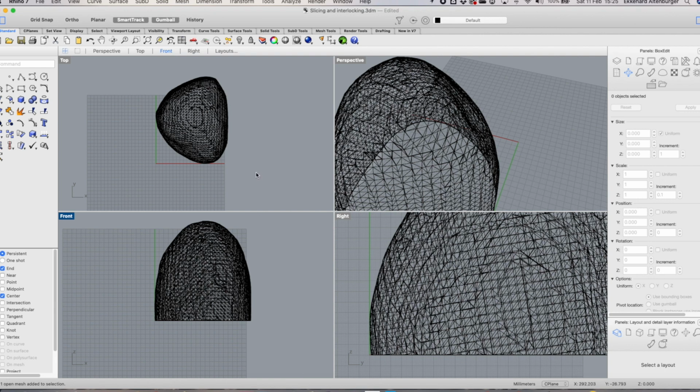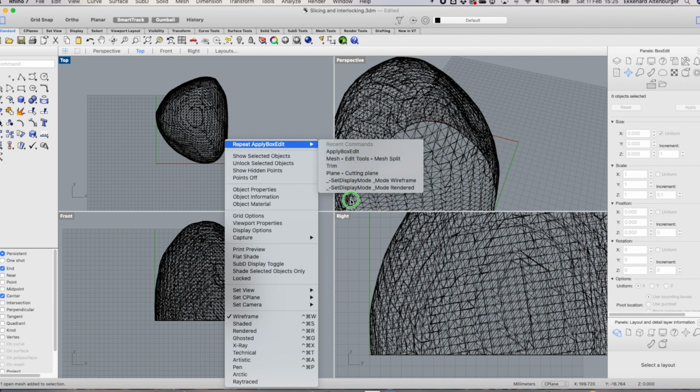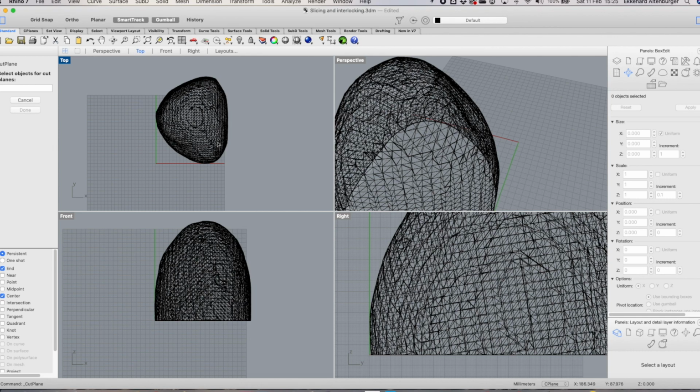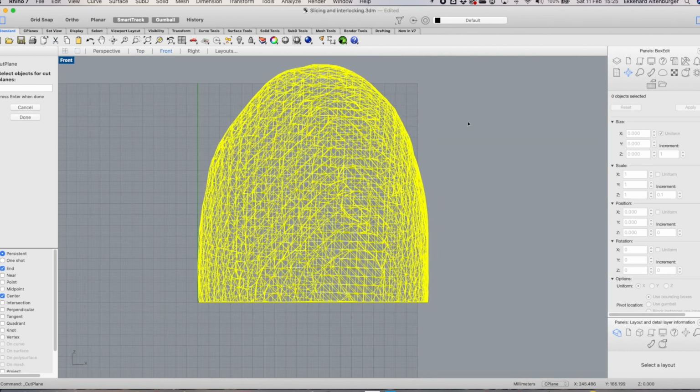With Rhino for Apple, you use the right click of the mouse, and here the previous commands are being listed. I obviously want to have a cutting plane. Again, here is the object I want to slice up.